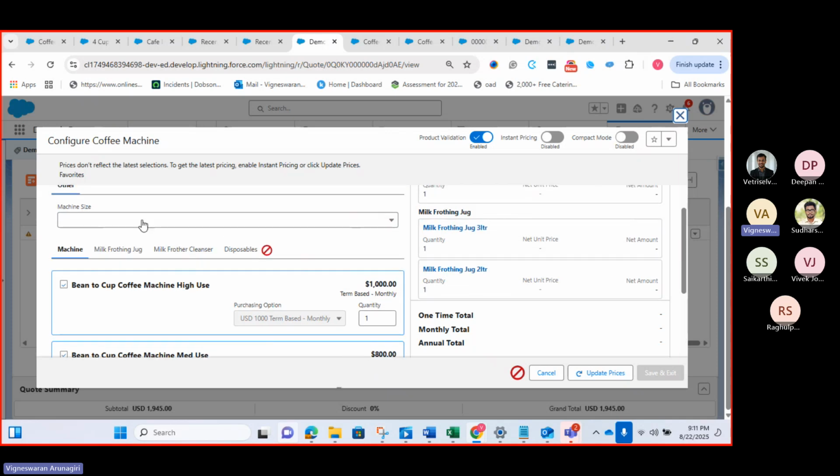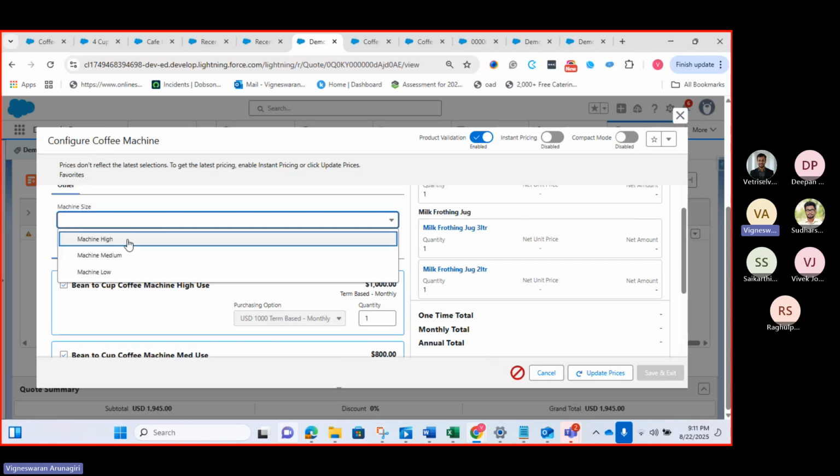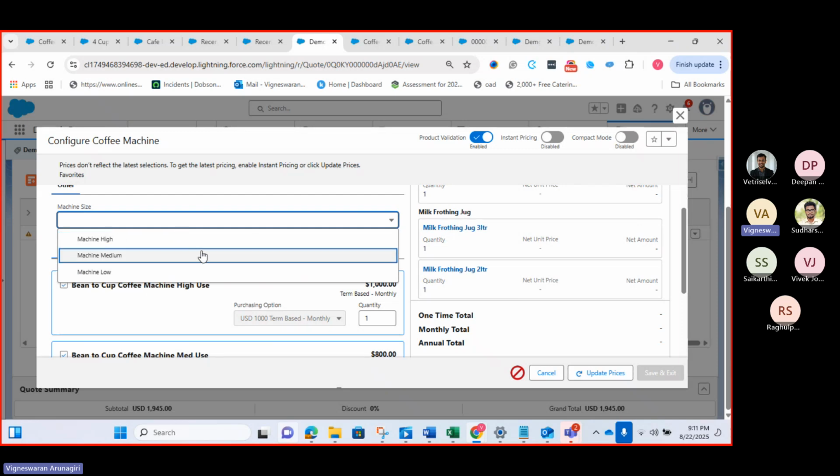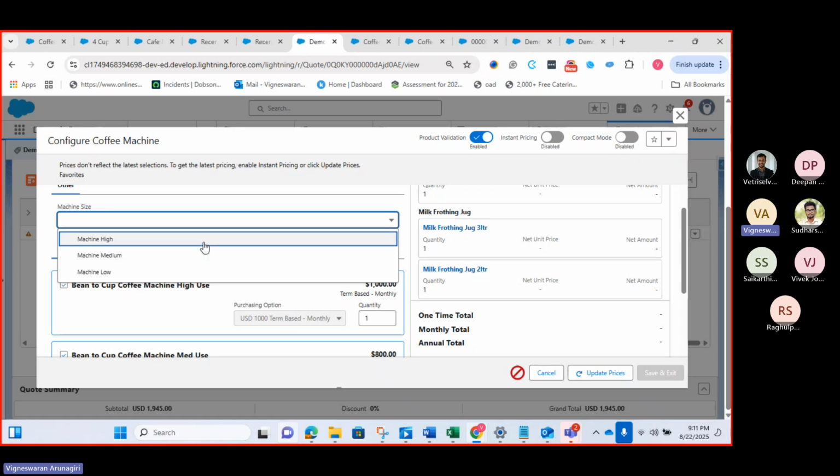So we created an attribute based on the size, and we gave the values high, medium, and low. Using that, we can make the product visible on the screen, as well as vary the prices based on the attributes. Later, I will explain how the prices can be changed based on the attributes.